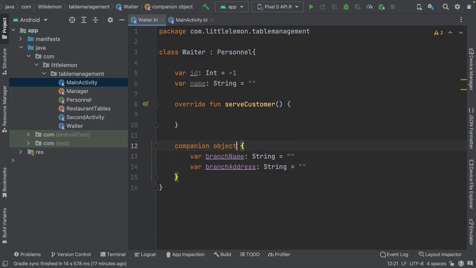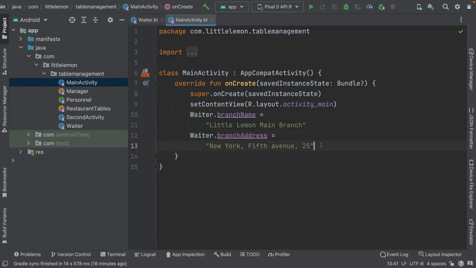Navigate to the Waiter class and remove Registration. Now, all instances of the Waiter class will have the same branch name and address. If it changes in the future, you can just access the static variables of the Waiter class and update them. This will update them for all instances of the Waiter class. To summarize my demonstration of companion objects, remember that a companion object is a powerful feature of Kotlin, which enables static variables and functions. Unlike other programming languages, it allows you to visually separate static members from the non-static ones.